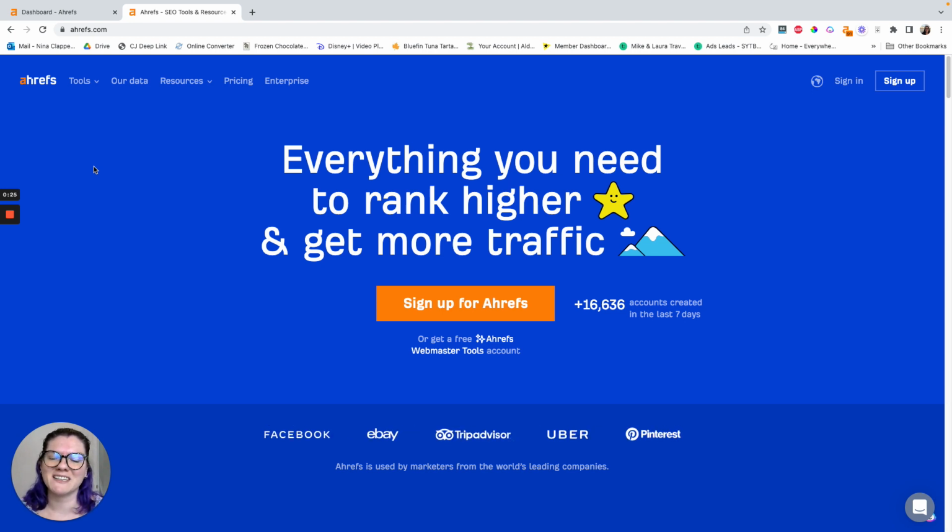But Ahrefs, basically the name does come from the code to create a hyperlink. When you do that, it is like an arrow, a space, a href, and then equals and a whole bunch of other stuff. I learned that back when I was a kid who didn't go outside and used to code websites for my dogs, because that's what I did as a child, and it's insane that my parents allowed that to happen. We had 3 dogs and they each had a website for like nothing on there, just their face and some stuff. It was ridiculous. But yeah, that's how I got into building blogs and websites. And so that's where the name comes from.